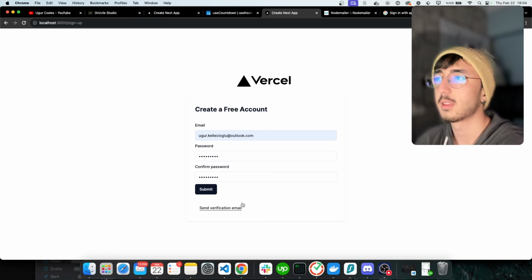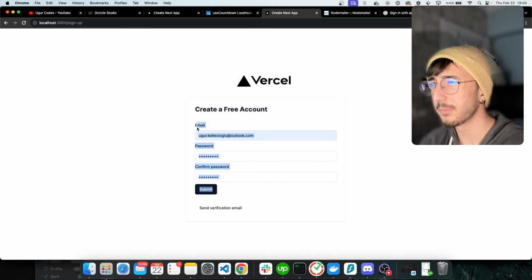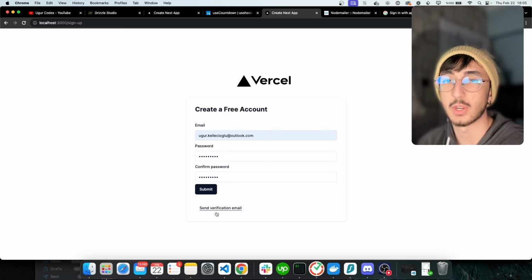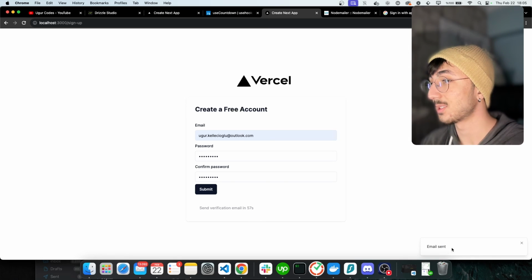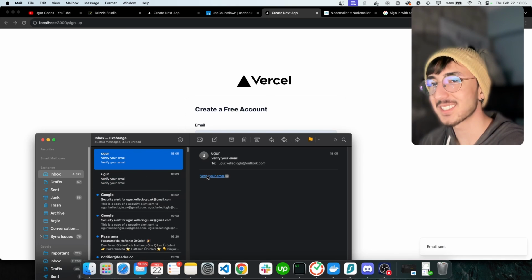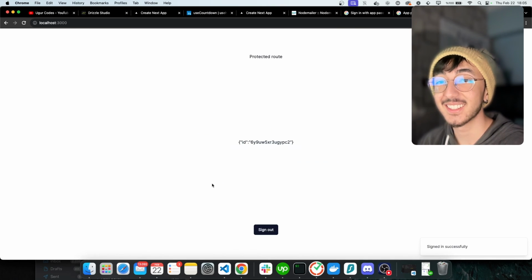One thing I want to say is that after generating the user, maybe we may hide this form and have a send verification email or some kind of UI. It's because maybe the user didn't see the toast, right? So we get rid of email, password and confirm password in this form and say we have sent an email, please check your inbox, which is more user friendly. Anyway, let's try to resend our email. Email sent. Yeah, we can change this text as well. It's not friendly, but here we get another email. And let's click this time. And I'm logged in. I can sign out. I can log in. That is great.